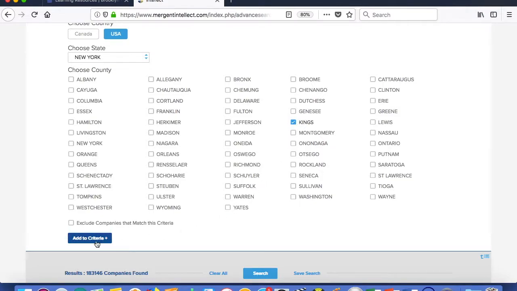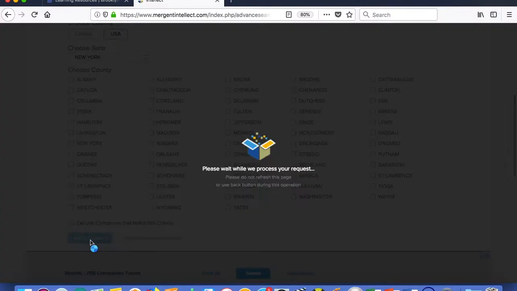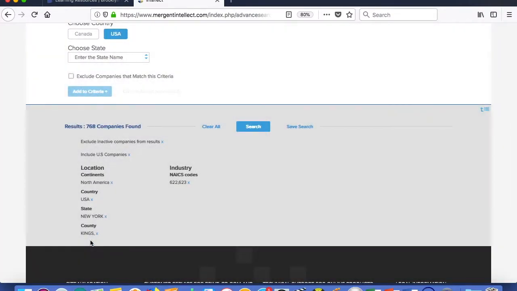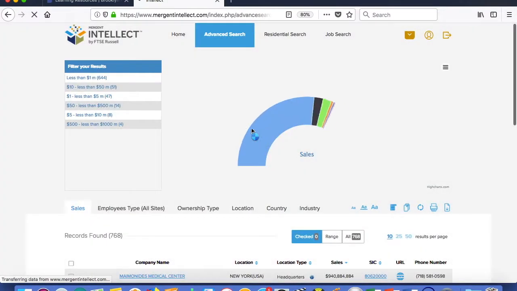The next thing we have to do is select Add to Criteria. You'll notice now that we have 768 companies found. Click on the Search button to see your results.